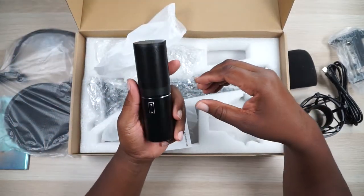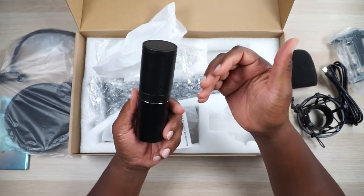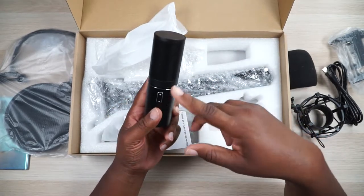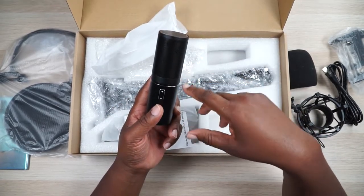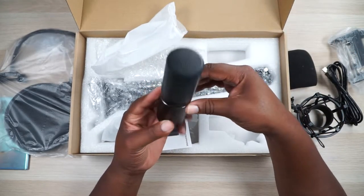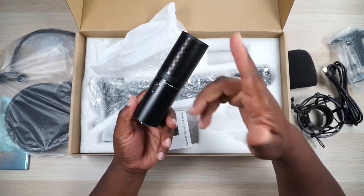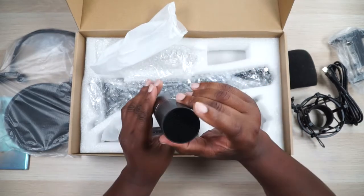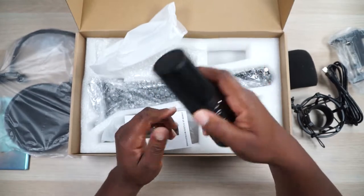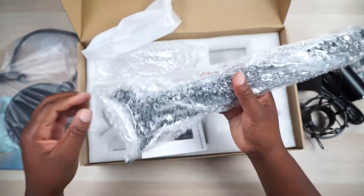And then you have the microphone itself. It feels like quality, man. Tonner actually does make pretty good stuff — I've used some of their handheld mics before and they were pretty darn good. I've also recently previewed some of their podcast-type stuff, a miniature USB microphone that was actually really good as well. But this one just has an up-and-down control — I'm assuming that's gain or volume — and that's all the interfacing you get on this directional mic.